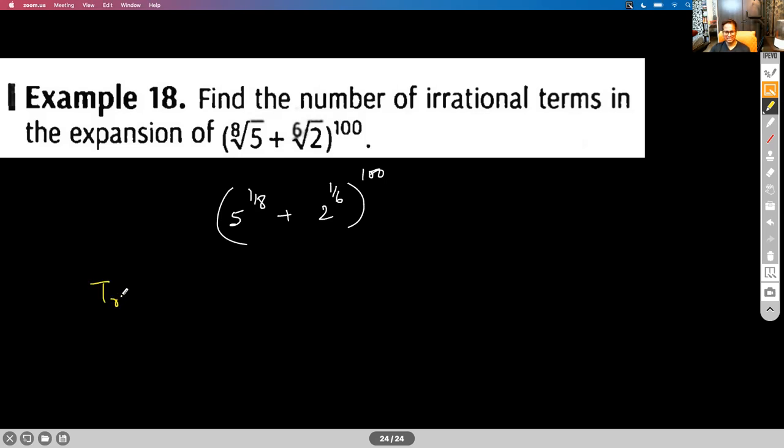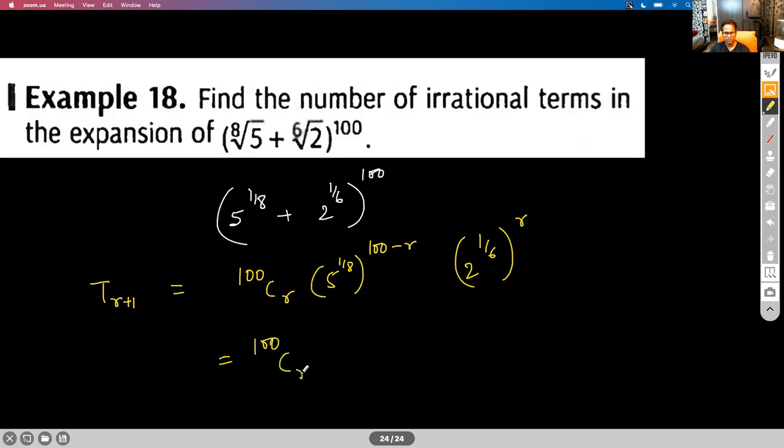Okay, never mind. Let's focus on any general term. If you take any general term of this expression, you will have something like this. Siddharth, Karthik, good try, but unfortunately, that's not the right answer. We'll check it out. So if you write it down like this, you have something like this coming up.